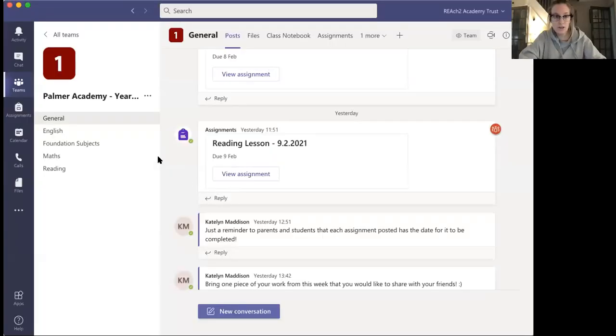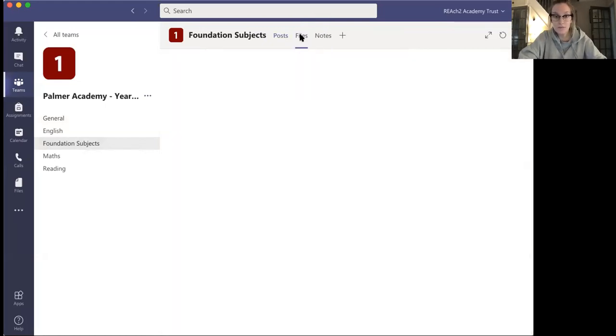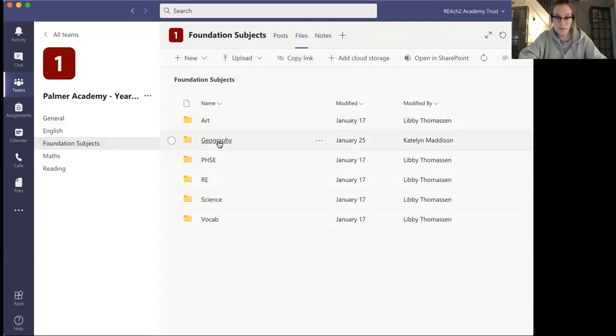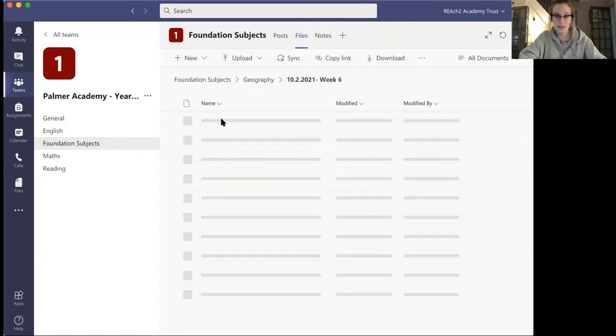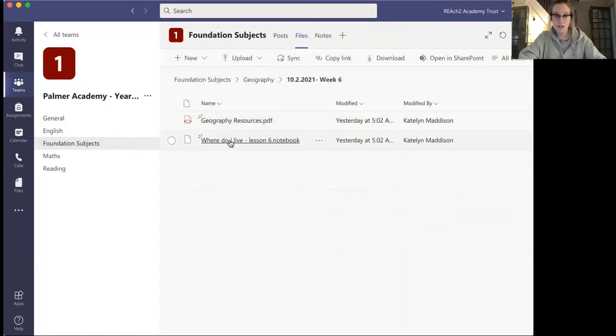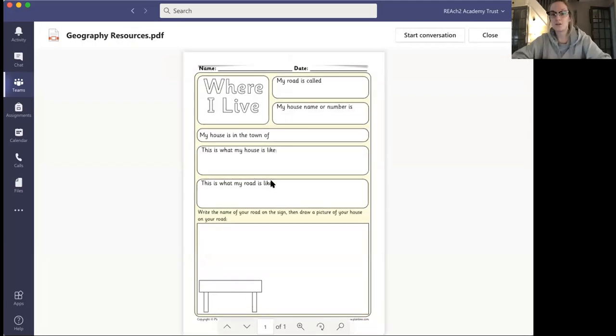There we go. So if I share with you the year 1 Teams, all your work for today, you're going to go over here to the left-hand side. Geography is a foundation subject, so just click on foundation. And then up at the top, we click files, and you will see geography. Then you can choose our date today. So it's week 6 and it's got the 10th of the 2nd. And then we've got the slides. If it looks like a little piece of paper turning, you can click on that and download it. So that's the images I just showed you for my video. You can get those on Teams. And then you also have the resource. If you just click on it there, you've got that page that you can use or work off of.